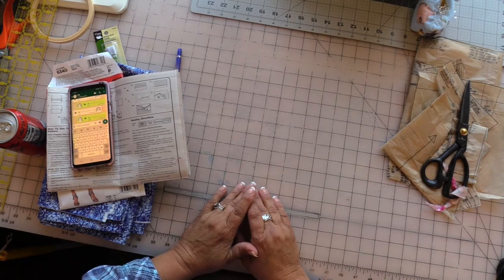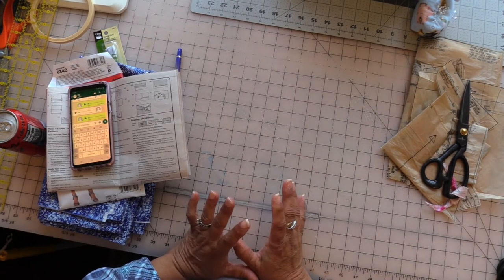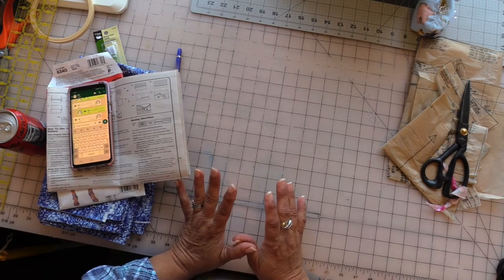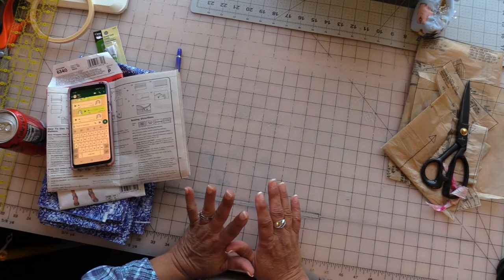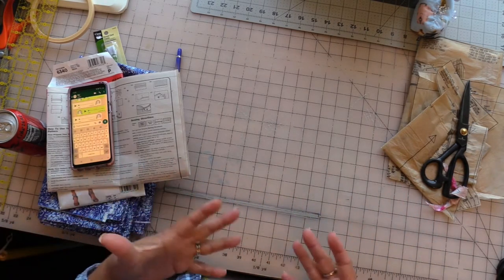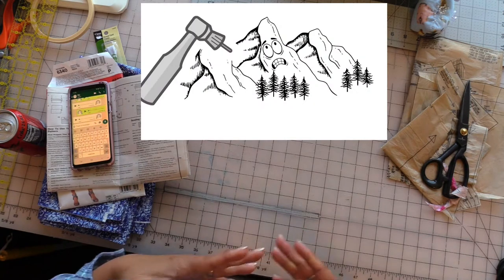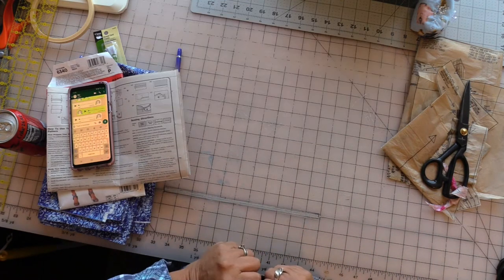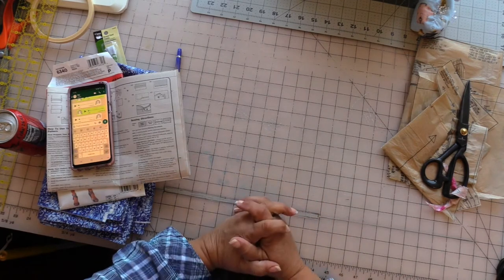Like for example, the neighbor across the street is using some type of a device that sounds like a dental drill that you would use to carve a giant granite mountain with. I don't know if it's coming through on the camera. I hope not, but that's happening.